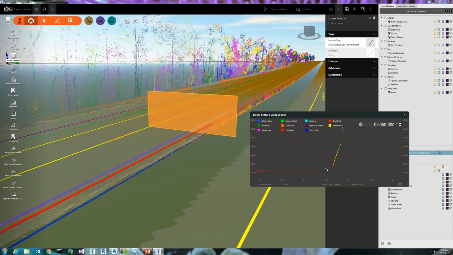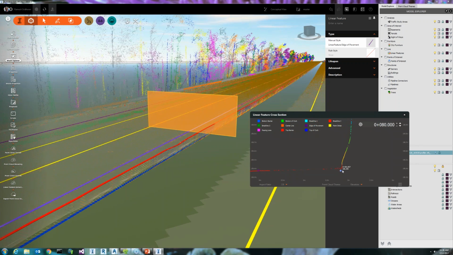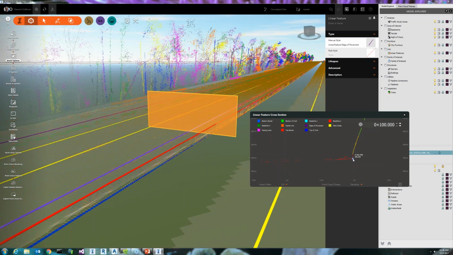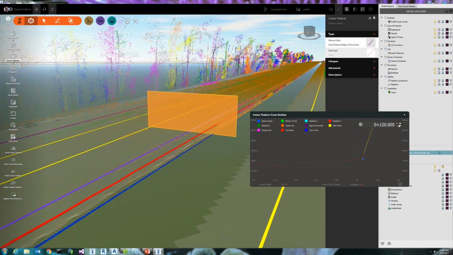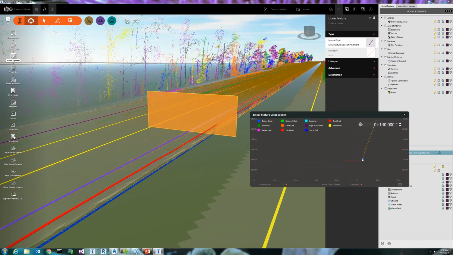Some customers like this way of extraction because it gives you more control and makes sure you understand it's more accurate. At the same time, I just want to show you that whatever the software extracted for the top of the barrier hits right on the mark, at least in this data. So you can see that extracting the break line is very simple. I'm just using one vertex as a change. I just want to zoom out and show you that too. But in reality, if you want to choose multiple vertices, you can extract multiple lines. You can start a new line. You can stop extracting a line. Everything is possible.